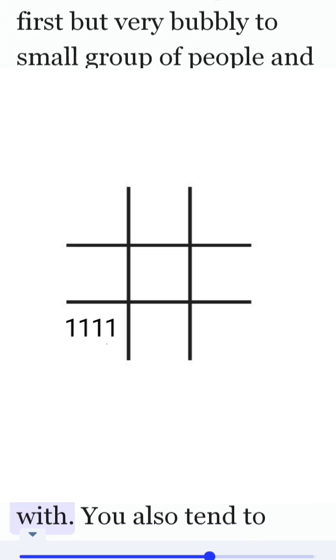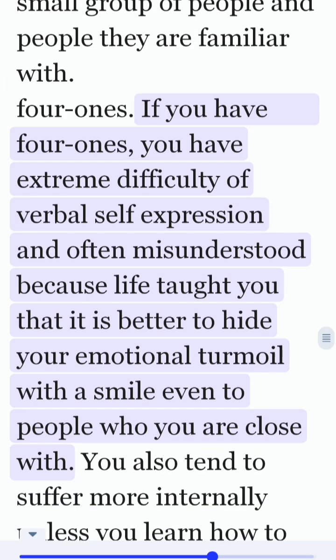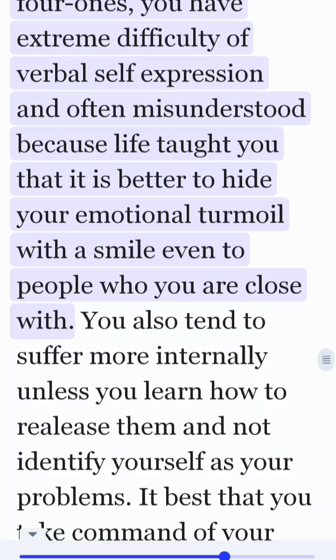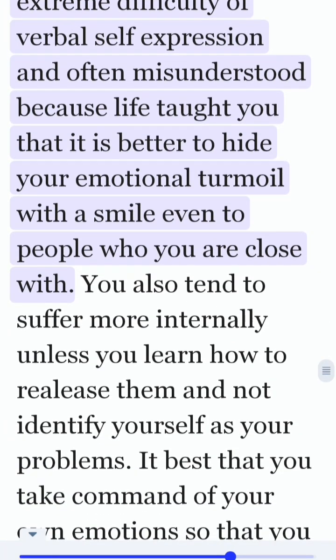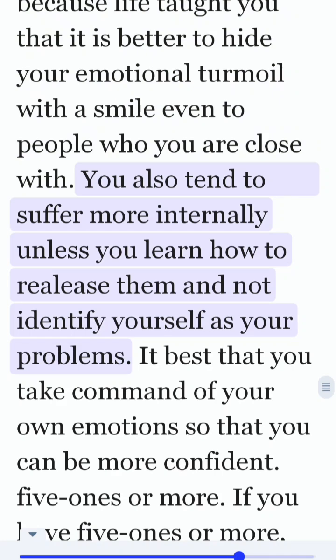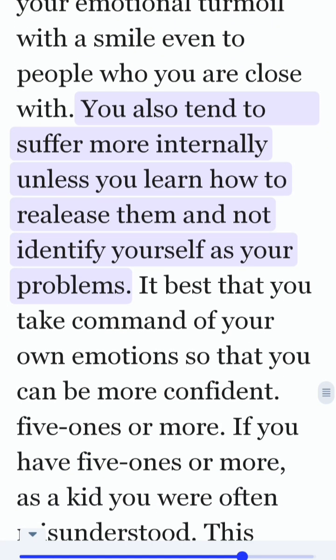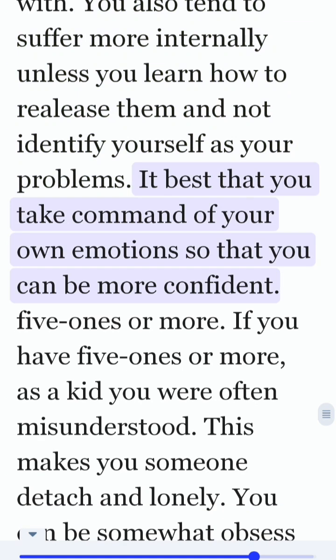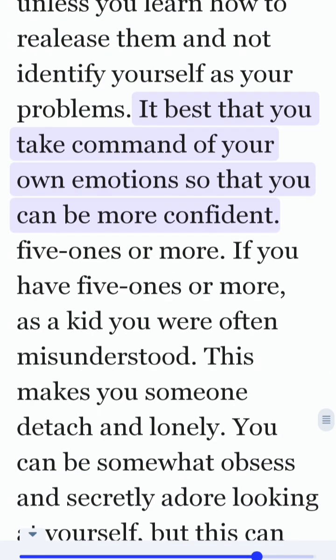4-1s: if you have 4-1s, you have extreme difficulty of verbal self-expression and are often misunderstood because life taught you that it is better to hide your emotional turmoil with a smile even to people who you are close with. You also tend to suffer more internally unless you learn how to realize them and not identify yourself as your problems. It's best that you take command of your own emotions so that you can be more confident.